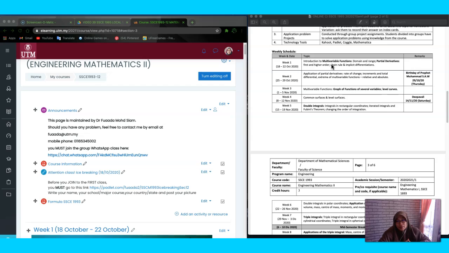About the differentiation techniques, these are things that you have done before you came to UTM. From your first year, you have done it in Engineering Math 1. You already applied some of the differentiation techniques for single variable functions. So for this particular course, you will apply all those techniques again, but specifically on two and three variable functions.